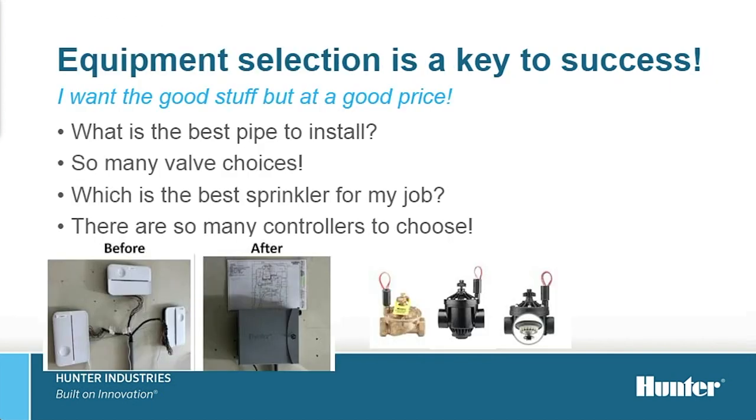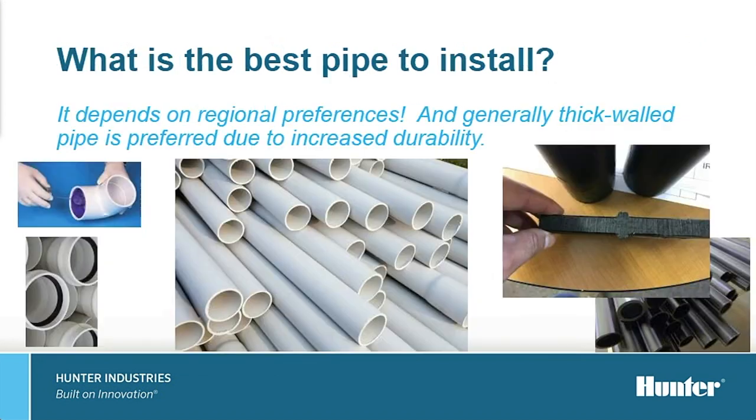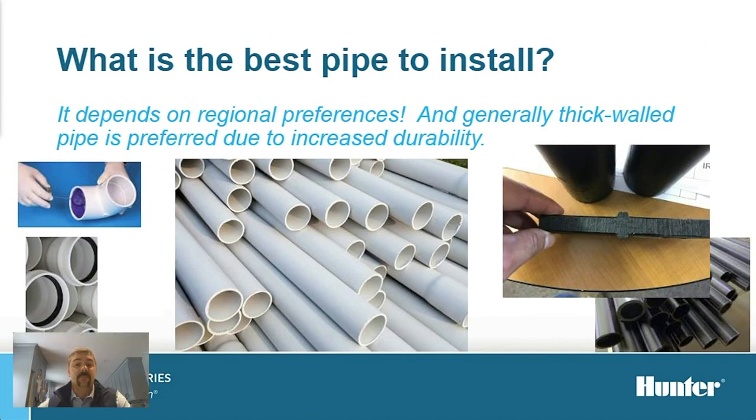With the design aspects identified, we now need to choose the correct materials to make our project a reality. With several options to choose from, it is your job to analyze products and select what is best for your situation. Make sure you ask the right questions to your irrigation contractor and confirm the products will meet your demands. Identifying station counts, potential for expansion, and your ability to manage the system at any time should drive your controller selection, otherwise you may end up juggling multiple controllers and management headaches. Michael: Steve, please provide more insight into the product selection of our irrigation system. Looking at the piping — what's the best choice?